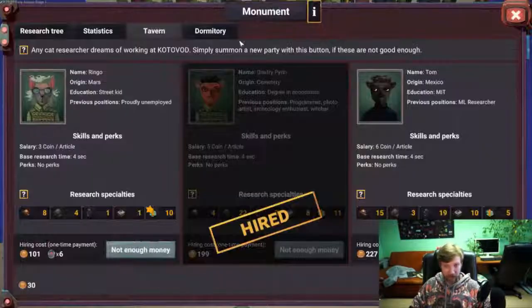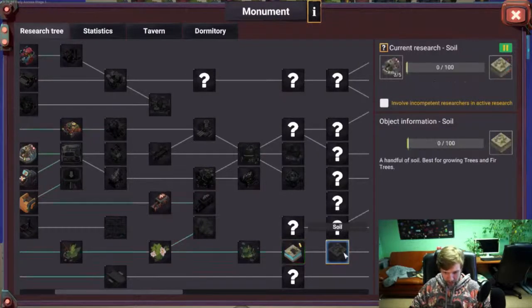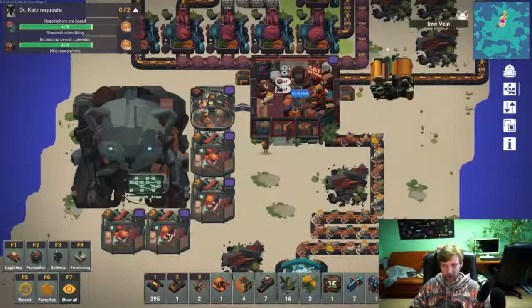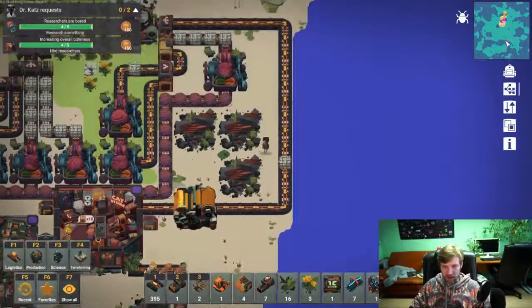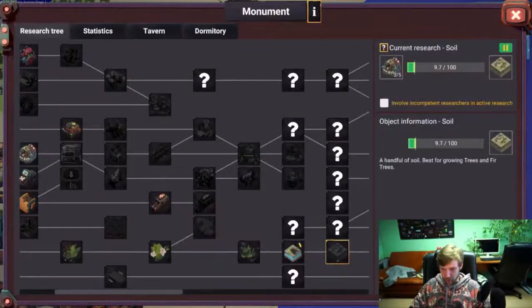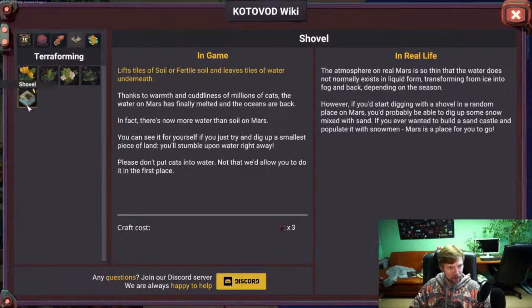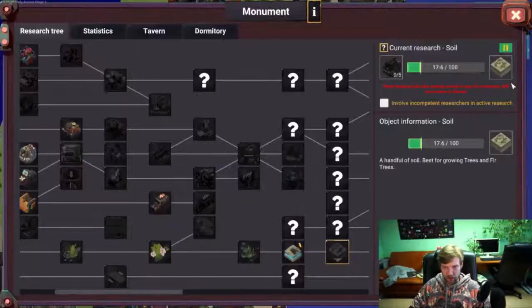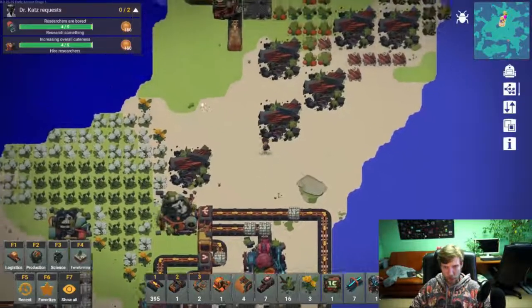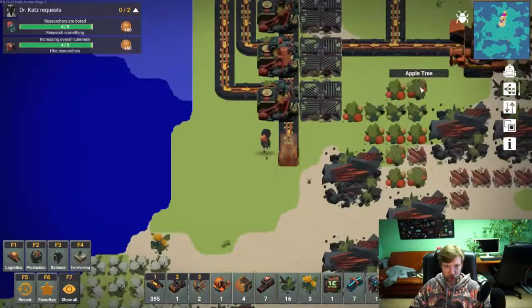Okay, so I have another scientist on my team, so I can go on and finally research soil and start expanding my island. What is the production cost for soil? It doesn't tell me on the research tree, and it doesn't tell me in the wiki as well, not until soil is produced. Ooh, look here, a ghost of a box. A little visual bug.